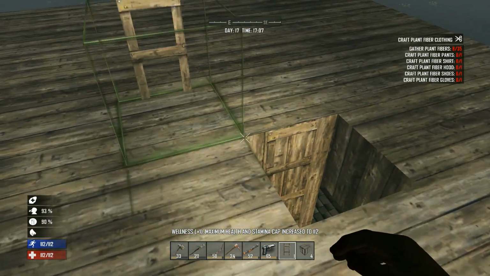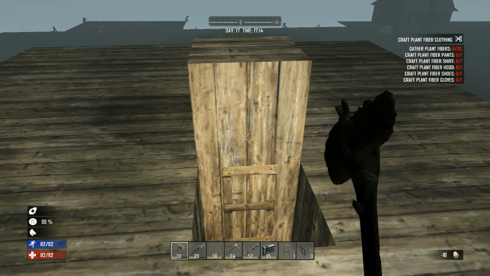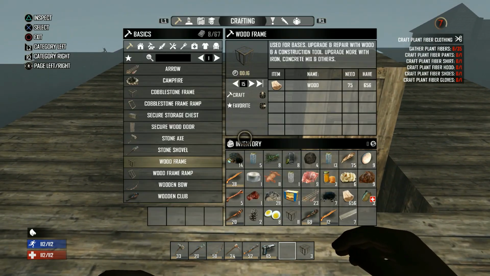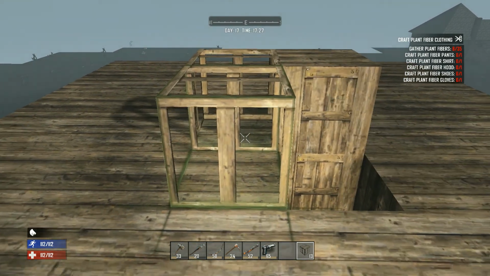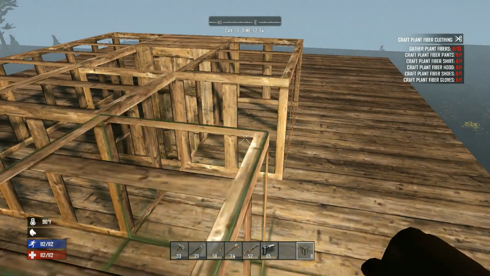Okay. And then we put the ladder here. And what was that noise? It was like a breathing sound. I didn't like that.